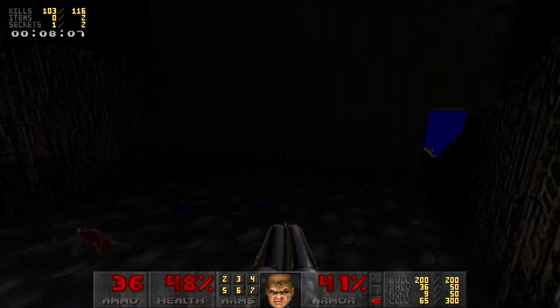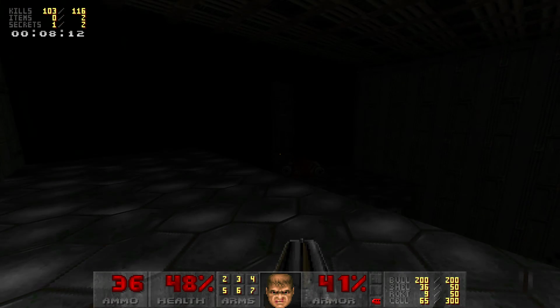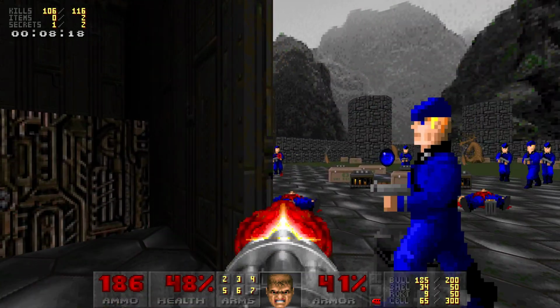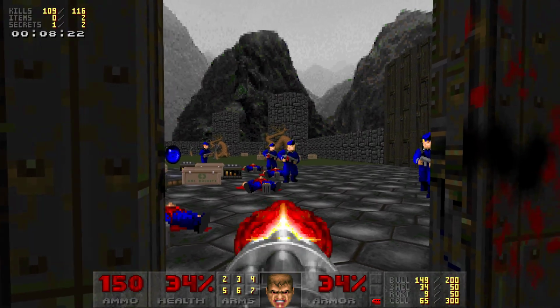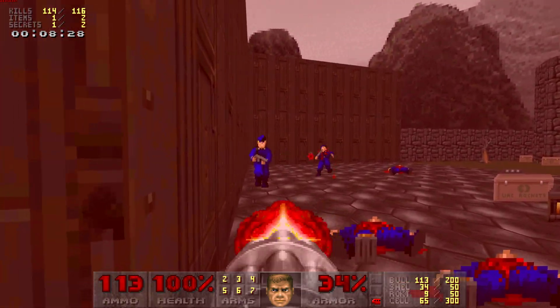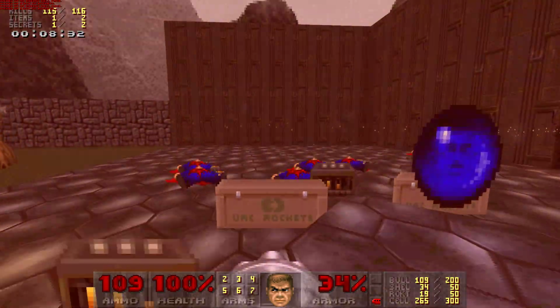Okay, let's finish this map. Should I go down this room? No, I'll check this first. What's the BFG for? Are you gonna throw a cyberdemon at me or something? Is that what this is for? How did I know? Psychic.